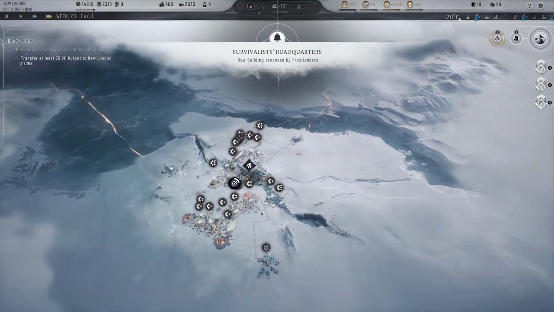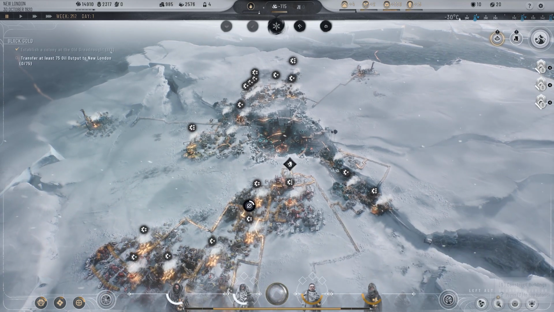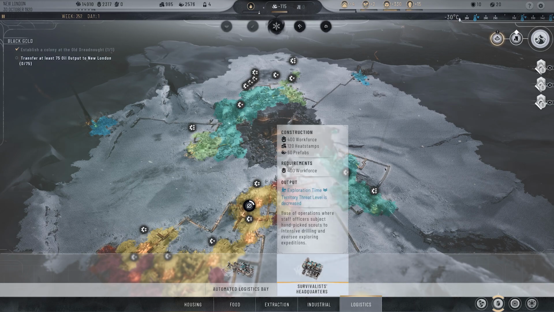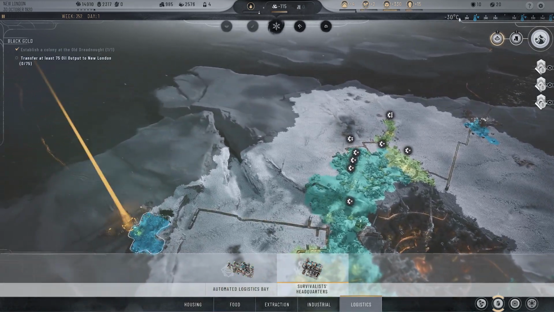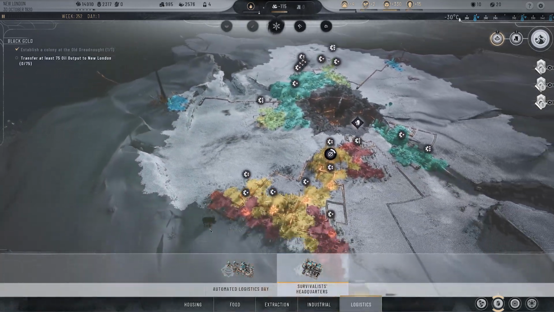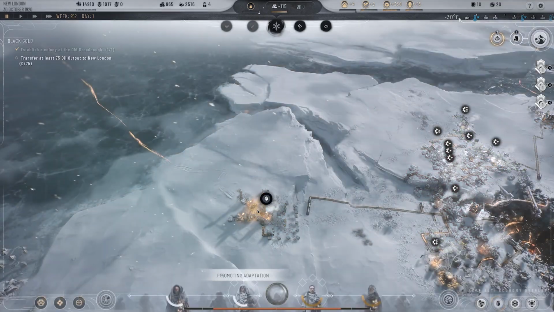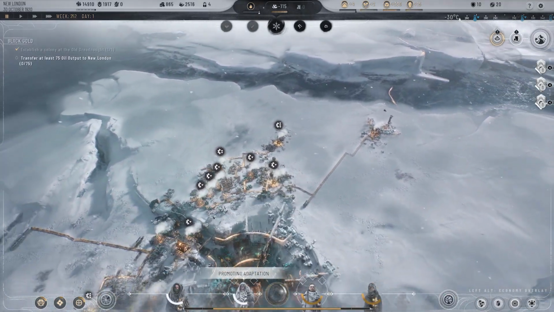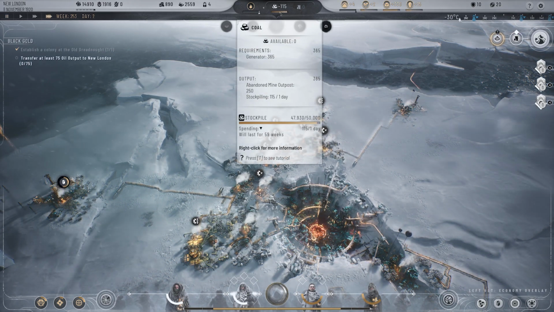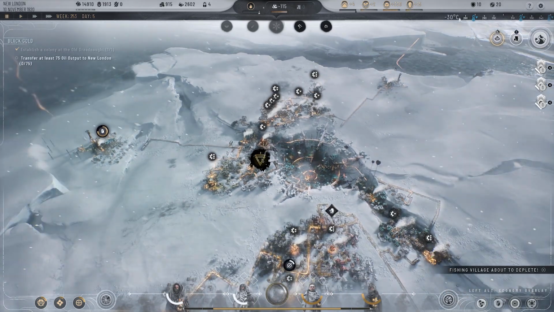And it has reached New London. Survivalist headquarters has been researched. Very good. Let's build that. Can we not build that here? No. Can build it here or here. Let's build it here. Okay, we have now coal again. Look at how fast this is being used up.